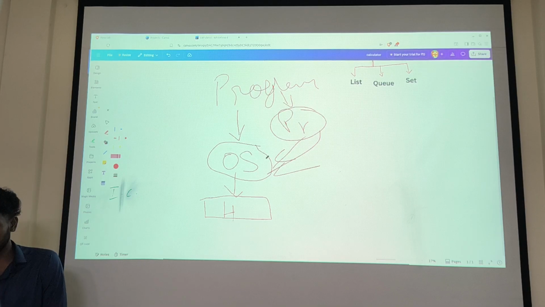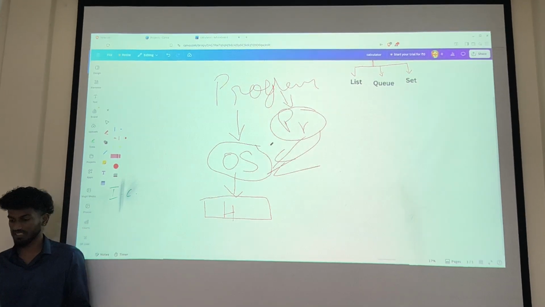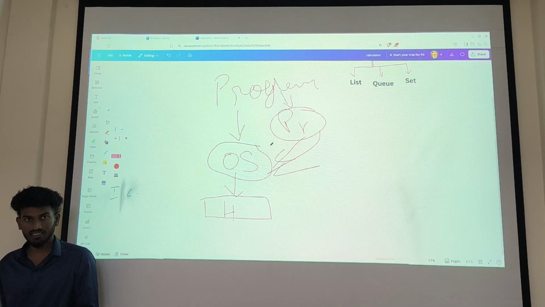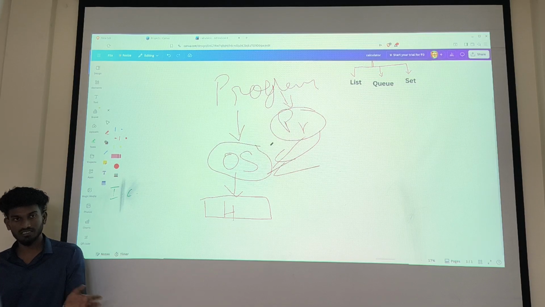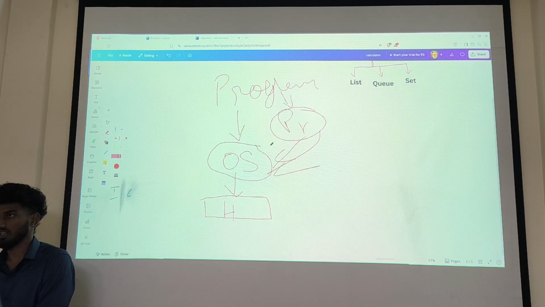Let's take an example. Now this is my laptop. I want to print something on the Xerox. I want to do some printing. At the same time all of the guys are trying to connect to the same thing, trying to print something. What's going to happen? It will give some priority. First you execute, then the rest of the guys wait. Once this one is completed, other guys will come. So it goes in some order, right?